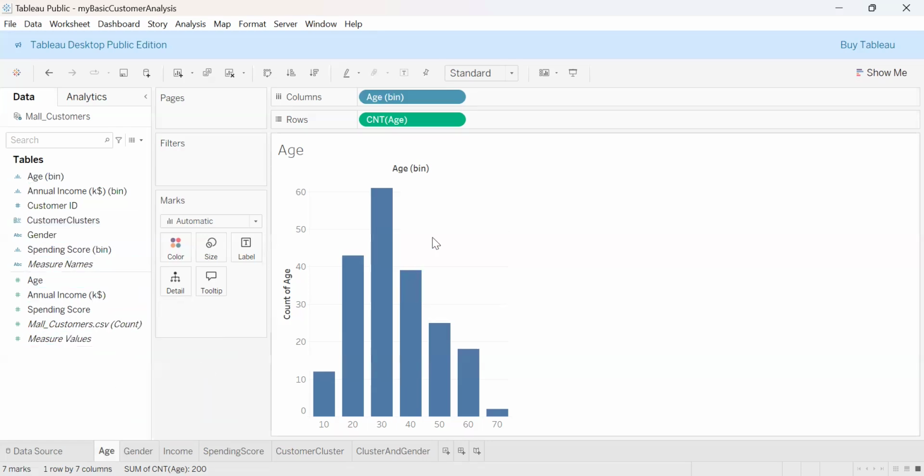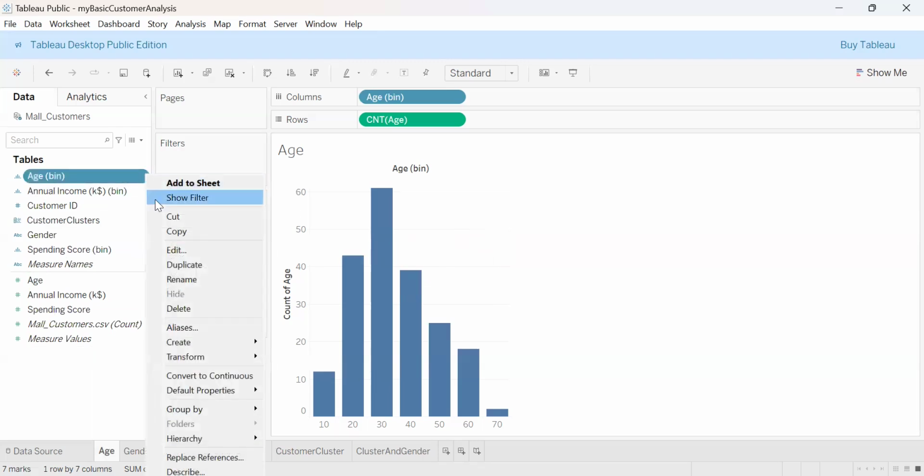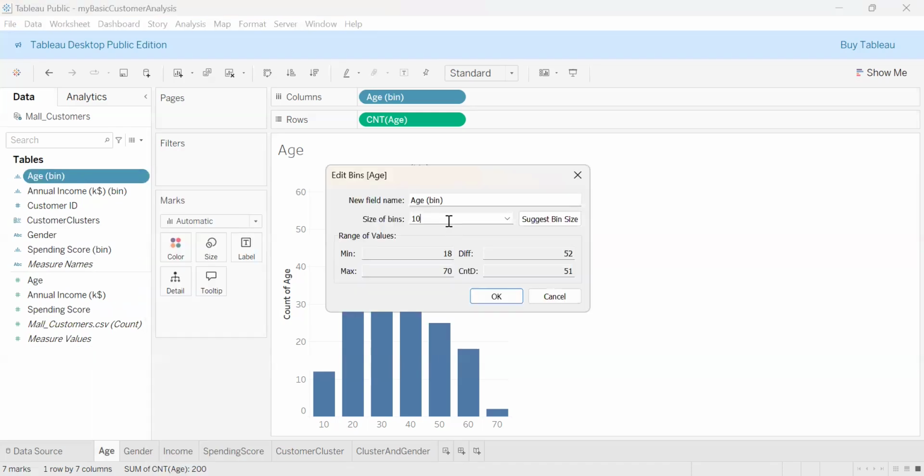For analysis of age, we have made a histogram of age, and this is the frequency distribution or histogram. For that, we have created bins of age, and this is the detail of the bins which I have created.